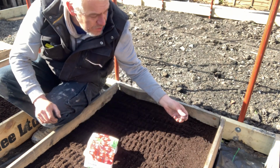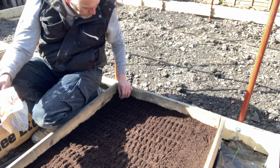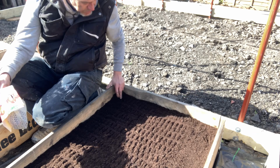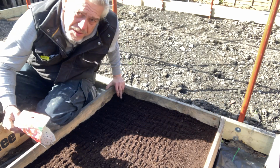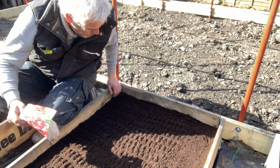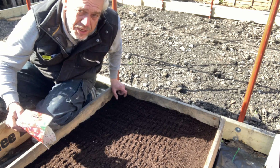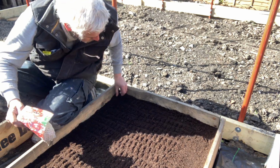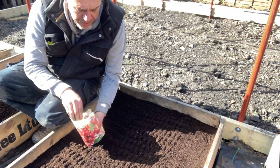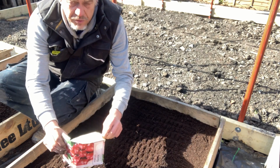And all you do is literally just push them into the ground so that it's just slightly buried. You don't want to plant these very deep, just enough to cover the onion. You can even leave them sticking out a bit. So I'm going to plant these about 4 inches apart.